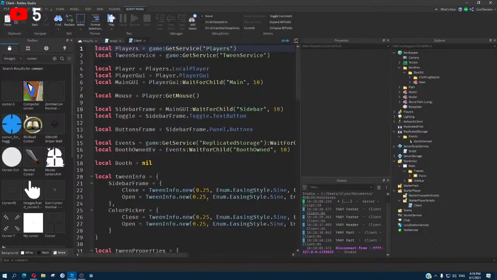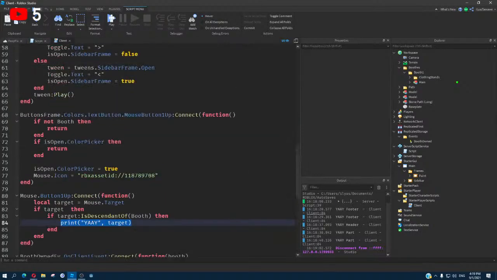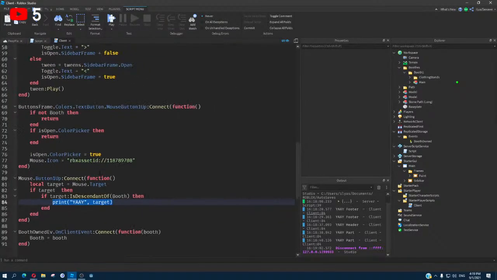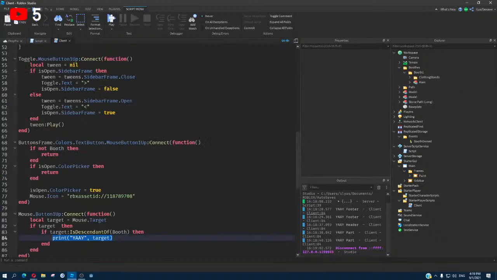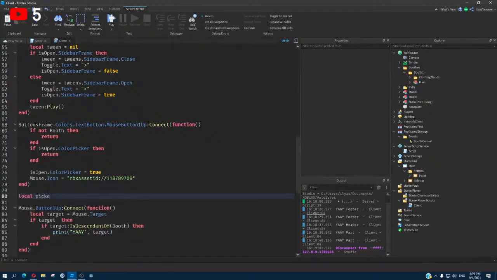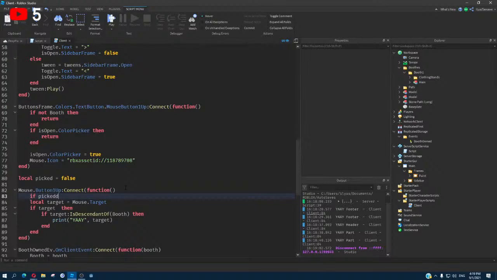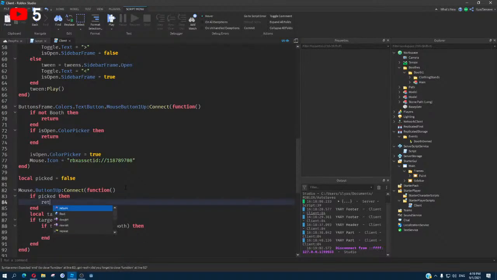Okay. Now the next thing is that when the player actually picks up a target, what we need to do is we need to also have a local picked equal to false. So if picked, then we need to return. We don't want him to do anything.